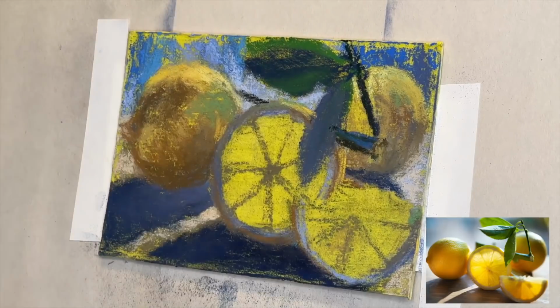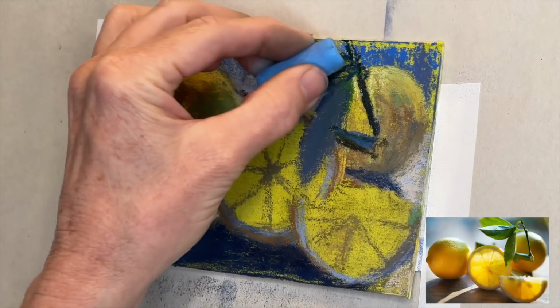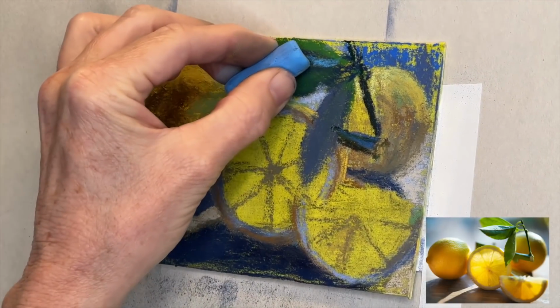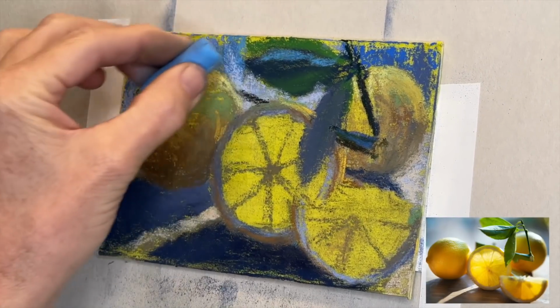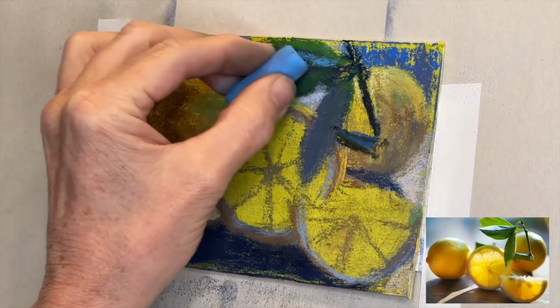And that's the neat thing about pastels. That's why I said with the sketch, get it in loosely. I mean, you want to focus on good drawing, don't get me wrong, but don't get it so tight that it looks, I don't know, unimpressionistic, if that's a word. So these things can be developed as you work.